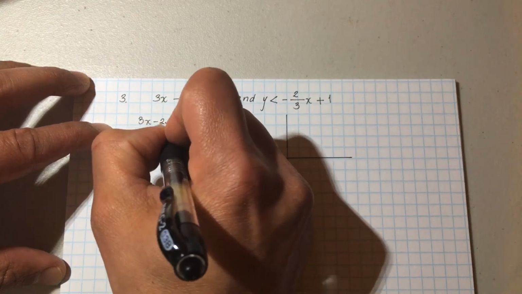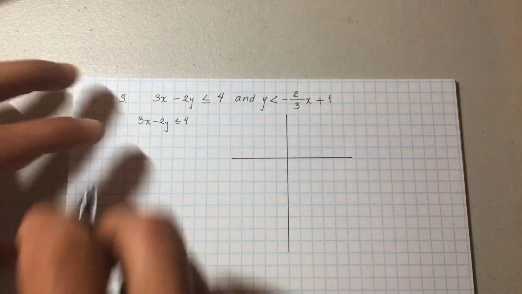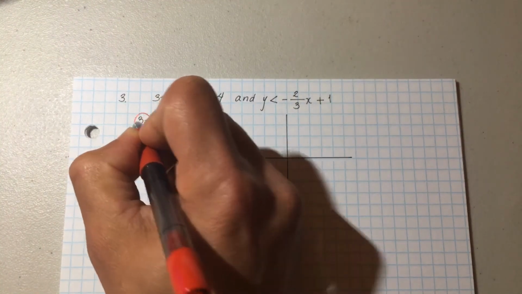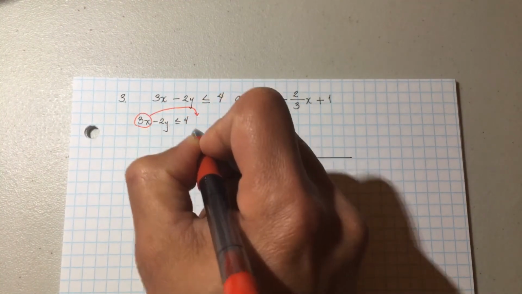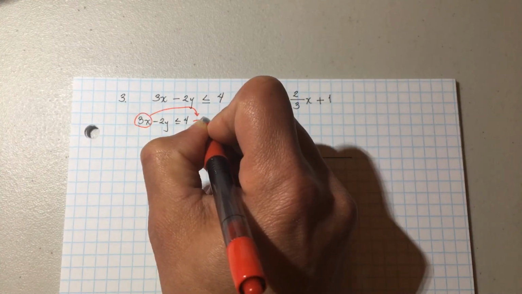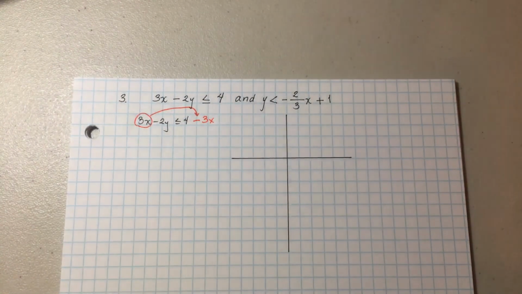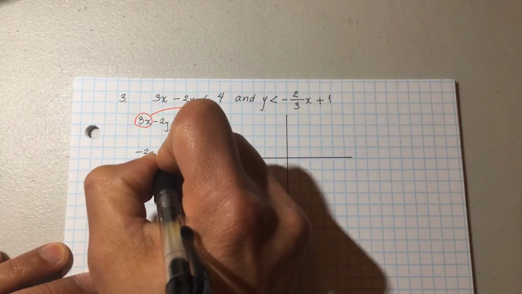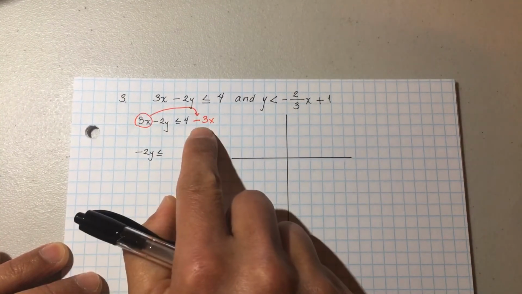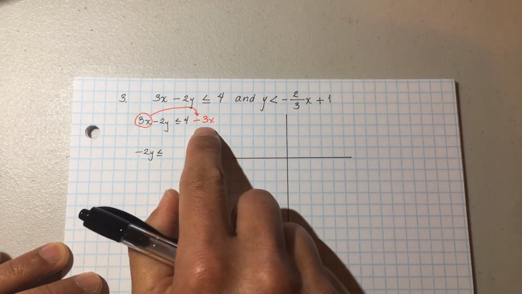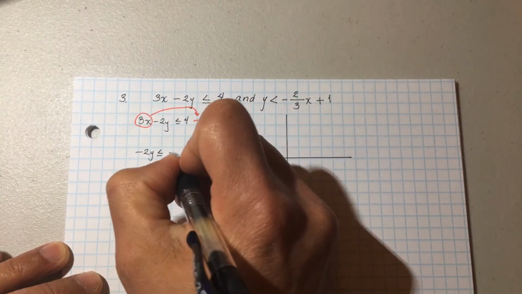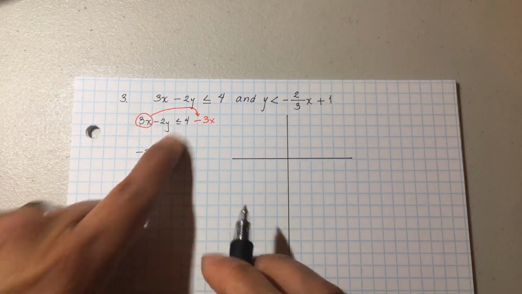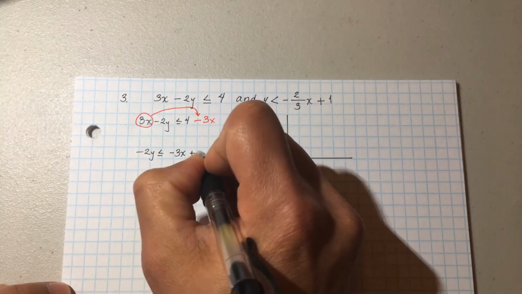Entonces 3x menos 2y menos o igual a 4. So we're going to go ahead and change that. We're going to take this guy here, the 3x, bring him across, becomes a negative 3x. So we're going to write negative 2y less than or equal to. I'm just going to put the negative 3x first. Voy a poner el negativo 3x primero. Okay, negativo 3x. Este es positivo. The 4 is positive, so I'm going to put plus 4.